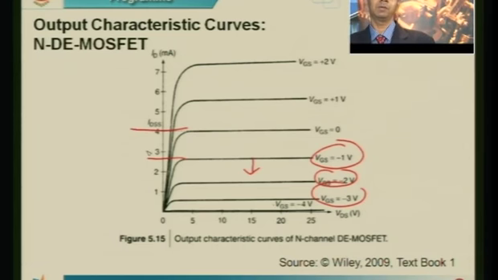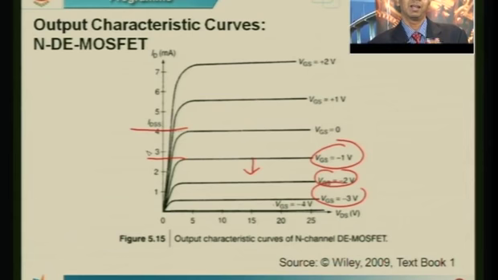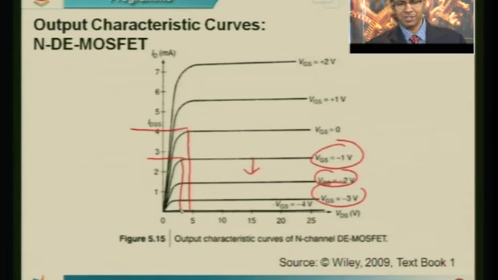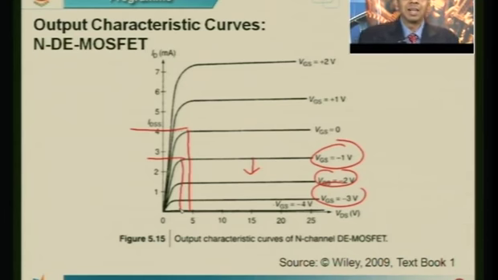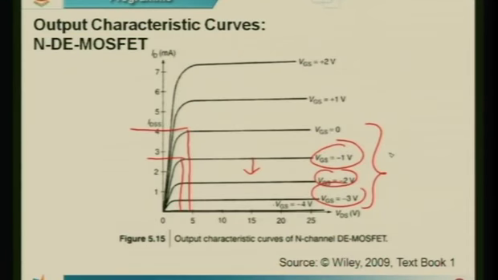The shape of the curve is going to remain the same, in the sense I am going to have an ohmic region, a saturation region, and a pinch off. But the onset of the pinch off, the onset of the saturation current, will vary. If my saturation is happening at 4 milliamperes, then the pinch off was happening at around 4 volts. If the saturation is at around 2.5, then the pinch off is happening at a much lower voltage. So the larger the negative gate voltage, the earlier would be the onset of pinch off. This entire mode, we call it the depletion mode.